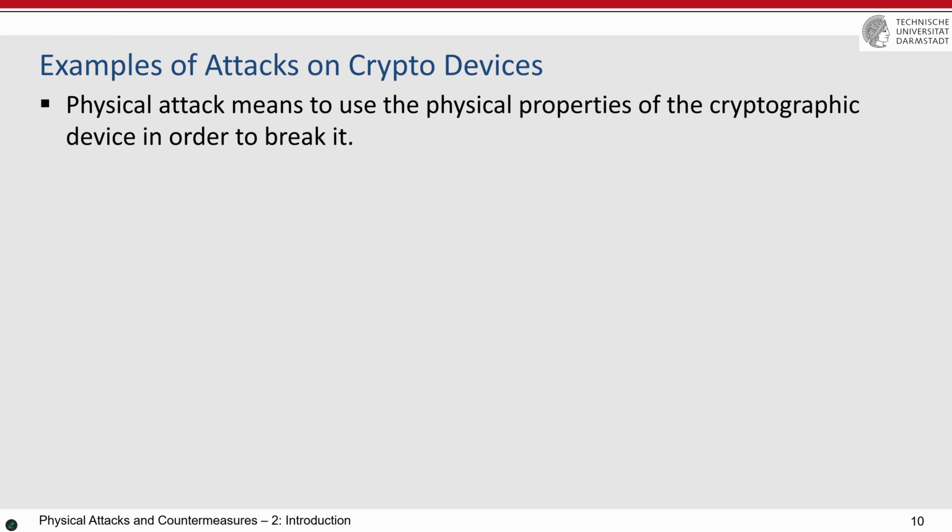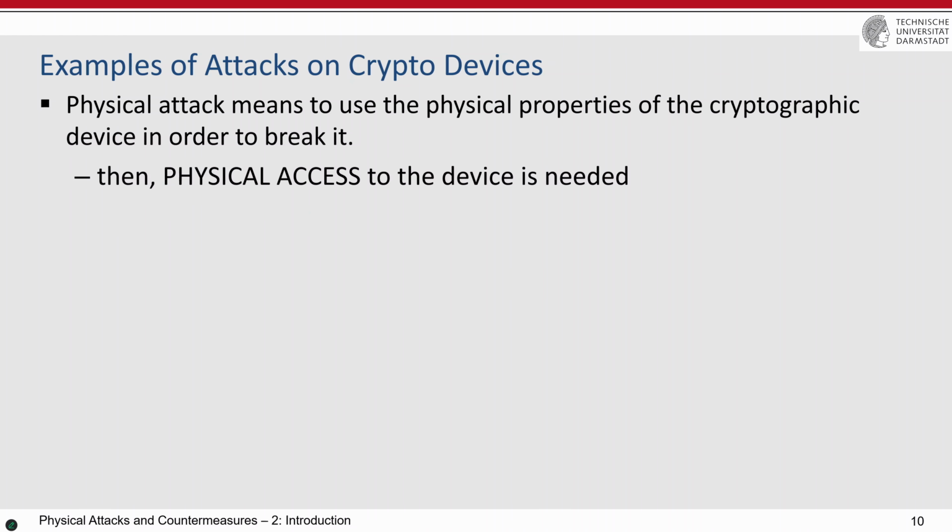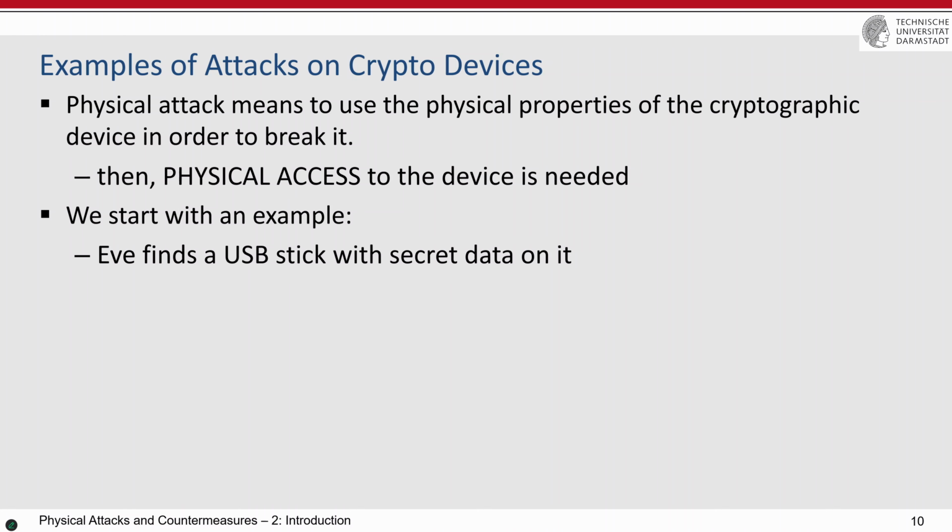Physical attacks means to use the physical properties of a cryptographic device in order to break it. Because you need to observe or use the physical properties of the device, you need to have physical access to the device. Most of the time, as I said, the attacker should be a legitimate owner of the device and have physical access. Of course, there are other examples where attacks are possible in a remote way. You may even perform some attacks in the cloud. You communicate with a server, and based on the delay of the communication, how long it takes for the server to respond to you, you may also recover some secret from the server. But most of the time, in the things that we do in the lecture, we assume that we have physical access to the device.